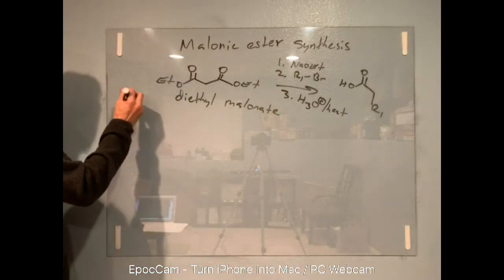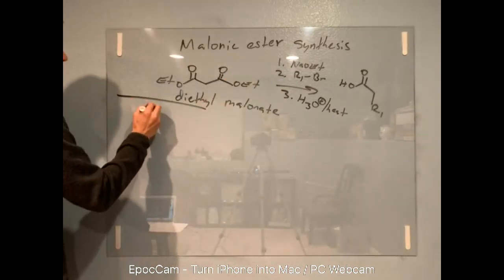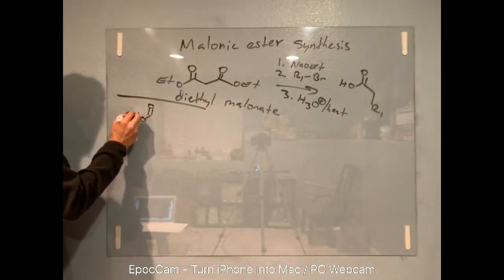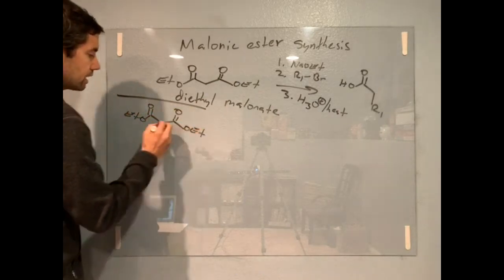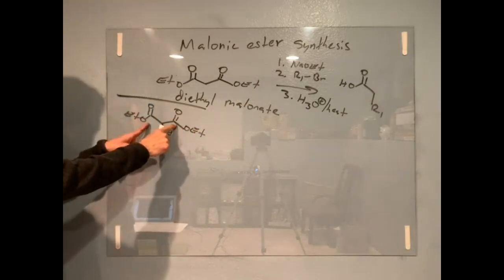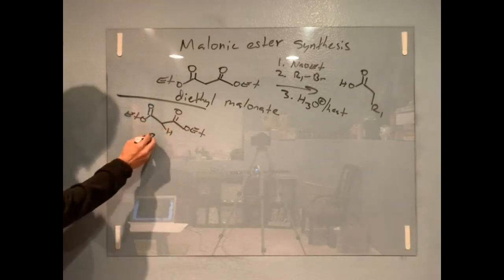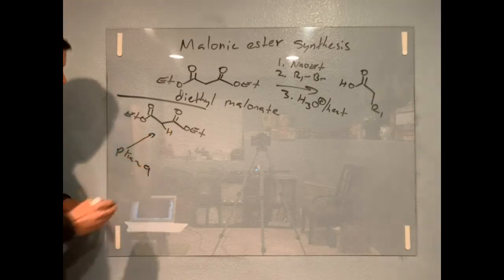So let's go through the steps of this process. So our first one is making our enolate. We've made quite a few enolates before, right? Nothing too exciting here. Now remember, we've talked about this alpha carbon that's attached to 2 carbonyls, right? This one is very acidic. pKa of that is what? Remember what pKa was? It's around 9, right?